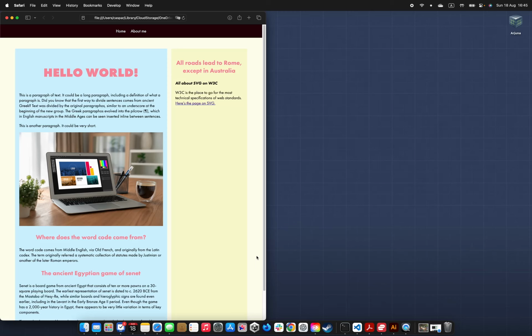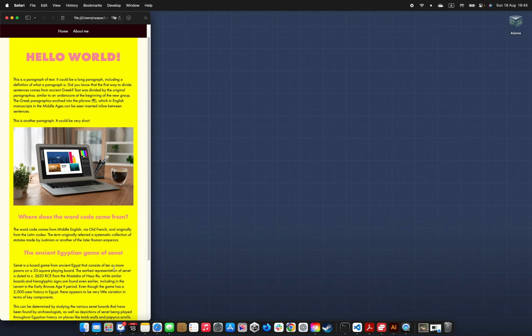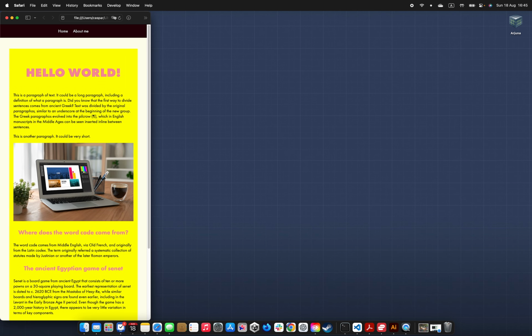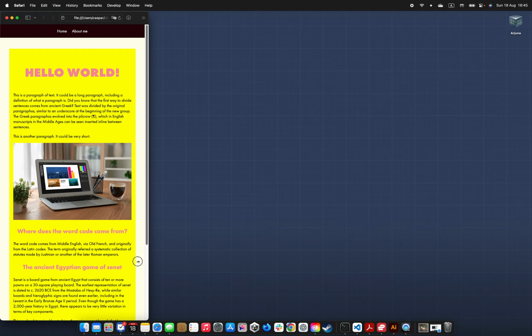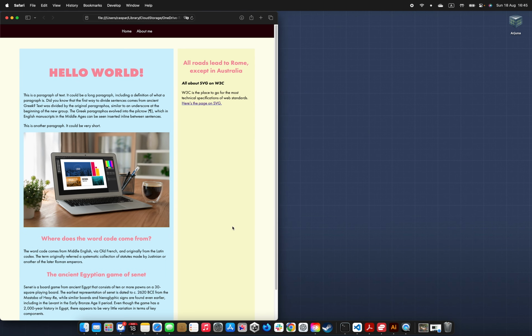Here's where we left things last time, more or less. We've got a simple grid-based layout, which is responsive. It's going from a single column on a small screen, so that's the default layout. And on a wider screen, it's going to 2 columns. And we made that go to 2 columns side by side using CSS Grid in combination with media queries. So just a little recap on that.